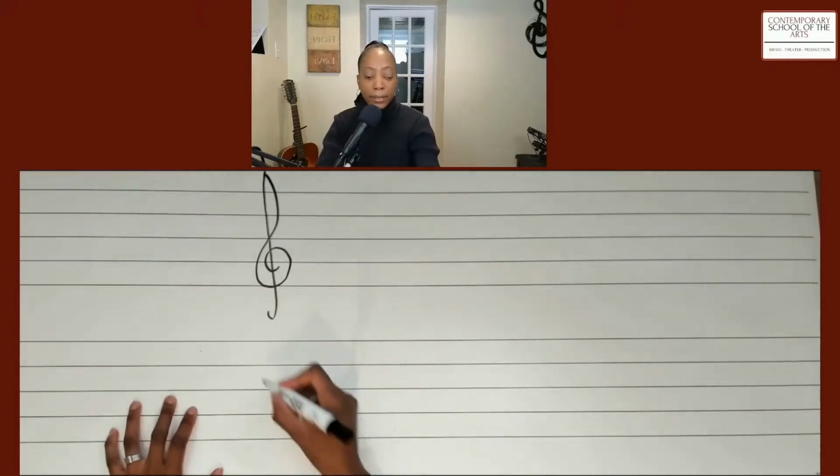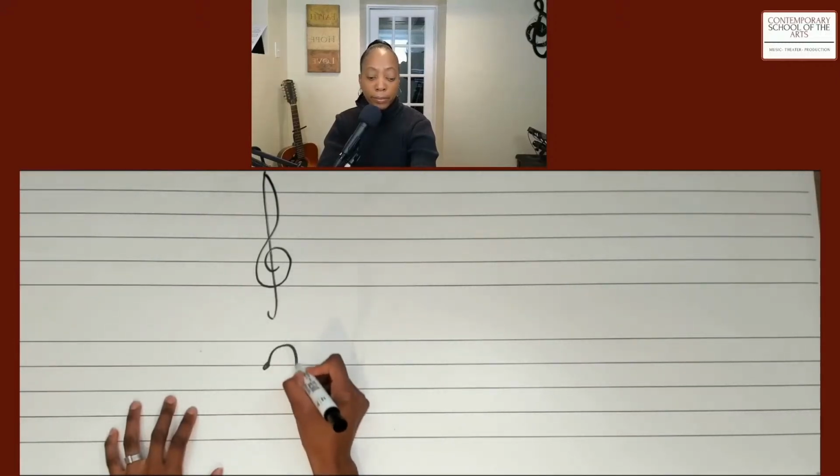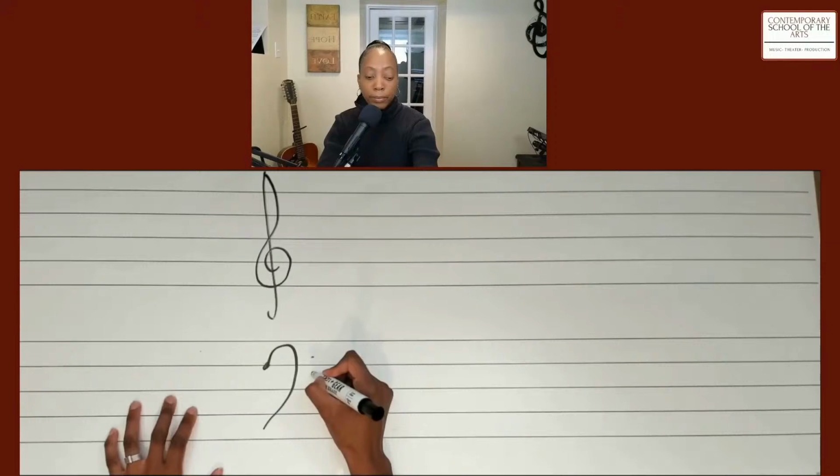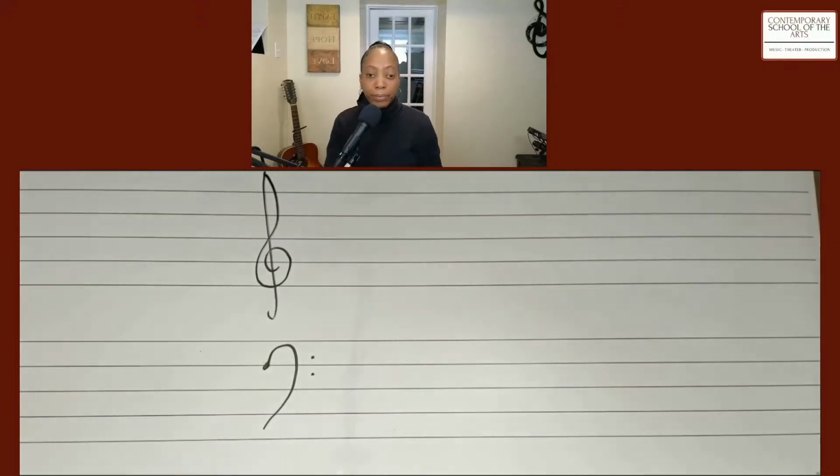And the bass clef. Now, a clef is a symbol we place at the beginning of the staff to help us identify the notes. For right now, in today's lesson, that's all you need to know about clefs. We'll talk about specific notes in another lesson. Now, there are many different clefs in music, but the most common are the treble clef and the bass clef.